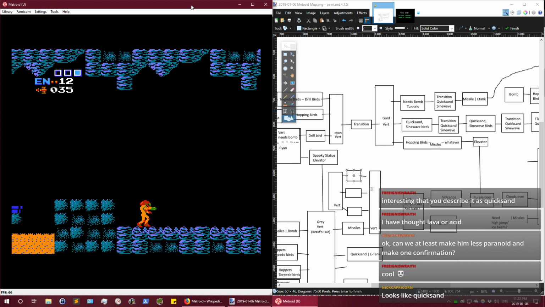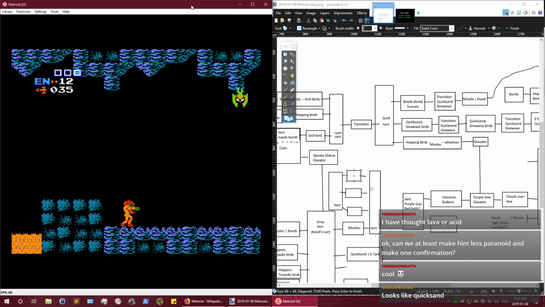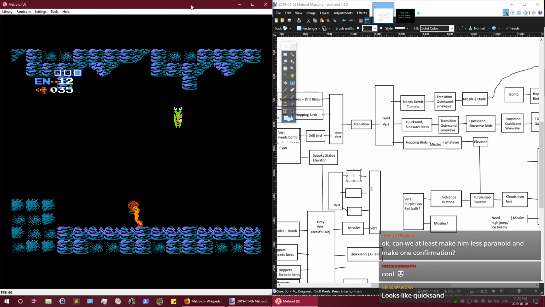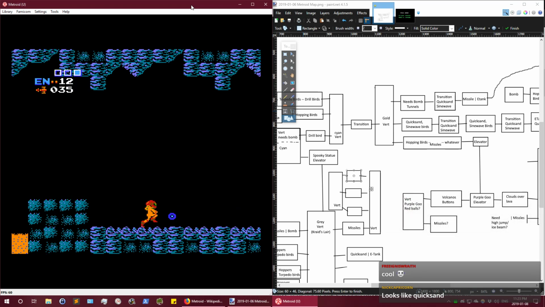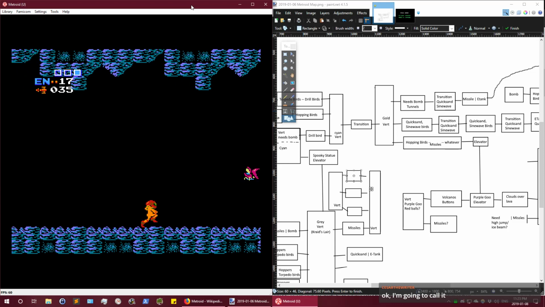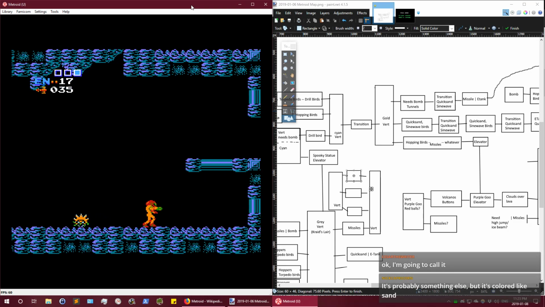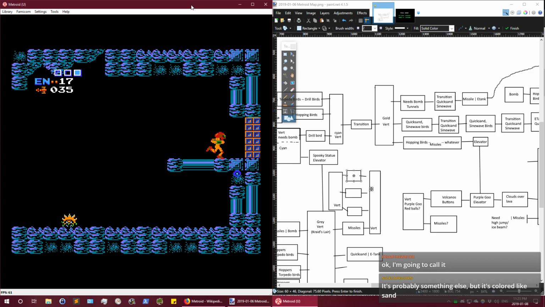Interesting that you describe it as quicksand. I thought lava or acid. Okay, can we at least make one confirmation? Cool. Looks like quicksand. Yeah, I call it quicksand because it's sort of orangey. And I think you're slowed down also when you move into it. Like, I don't know, if you fell into lava, would you be slow? I guess it's kind of viscous, right? So I guess you would also be slowed down in lava. Okay, I'm going to call it. It's probably something else, but it's colored like sand.